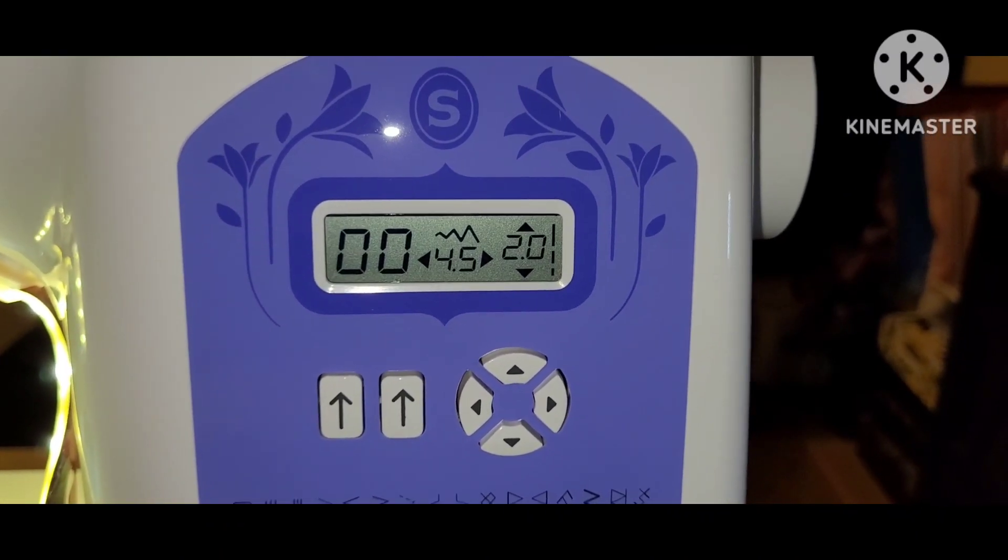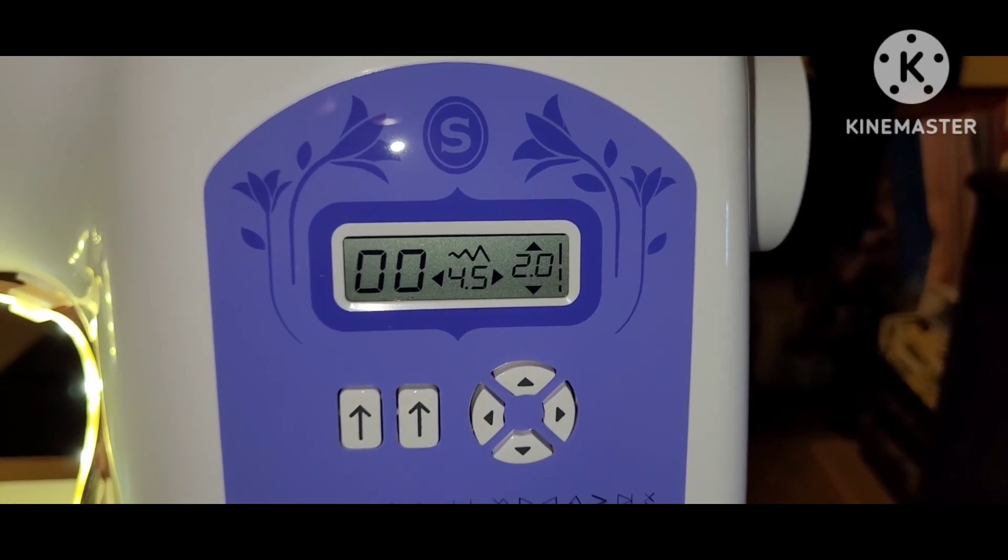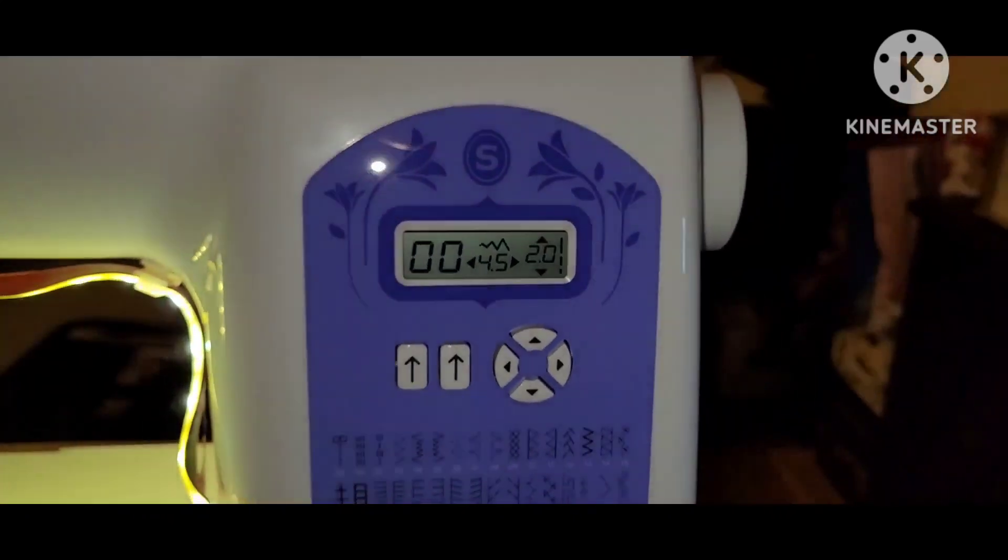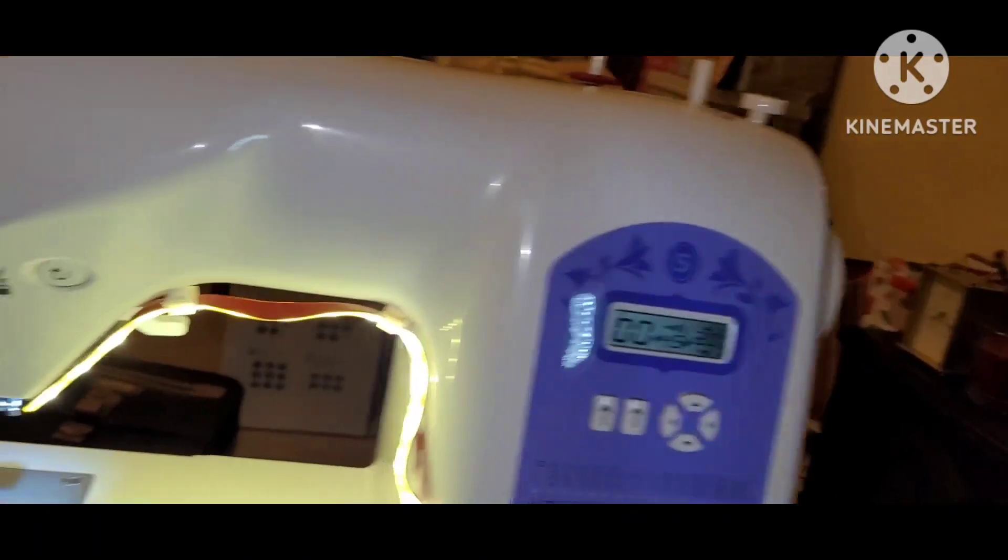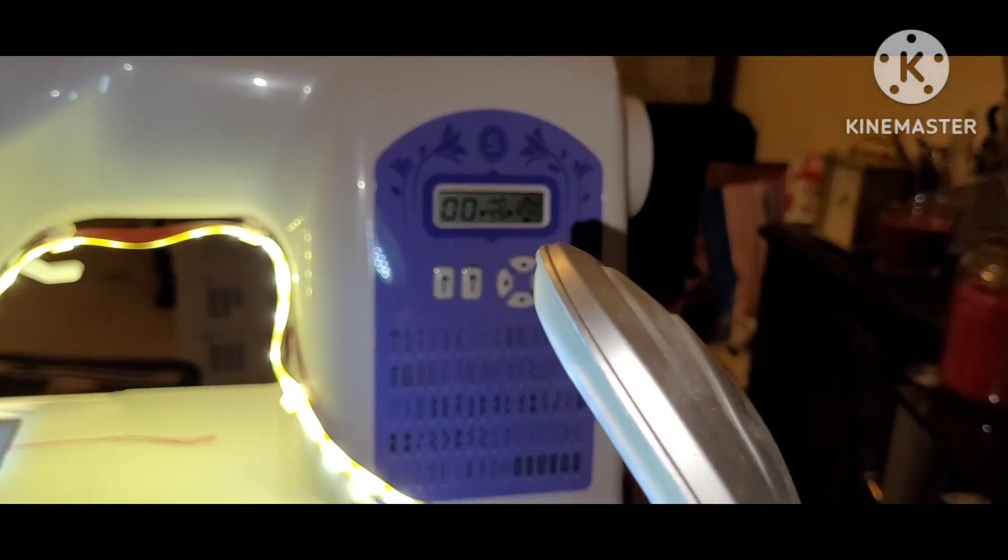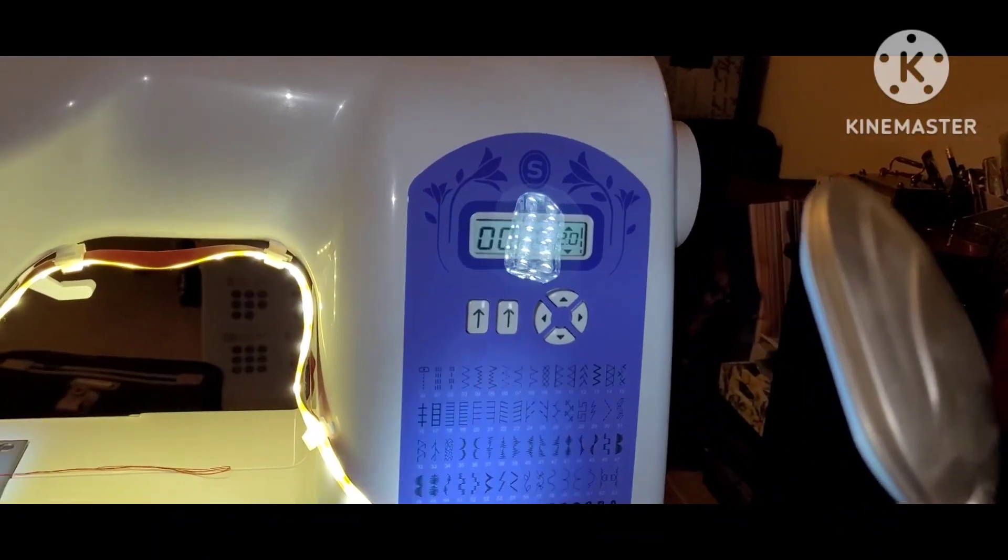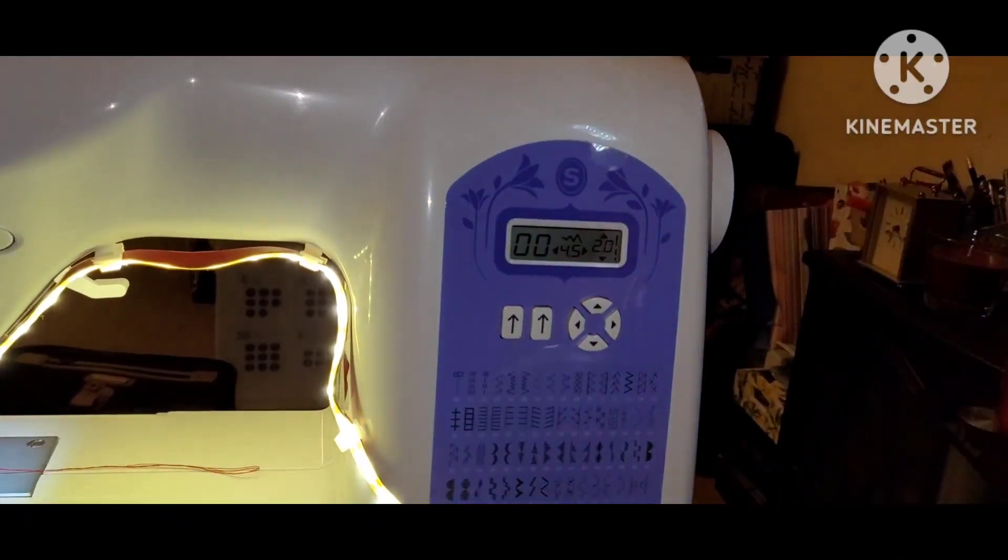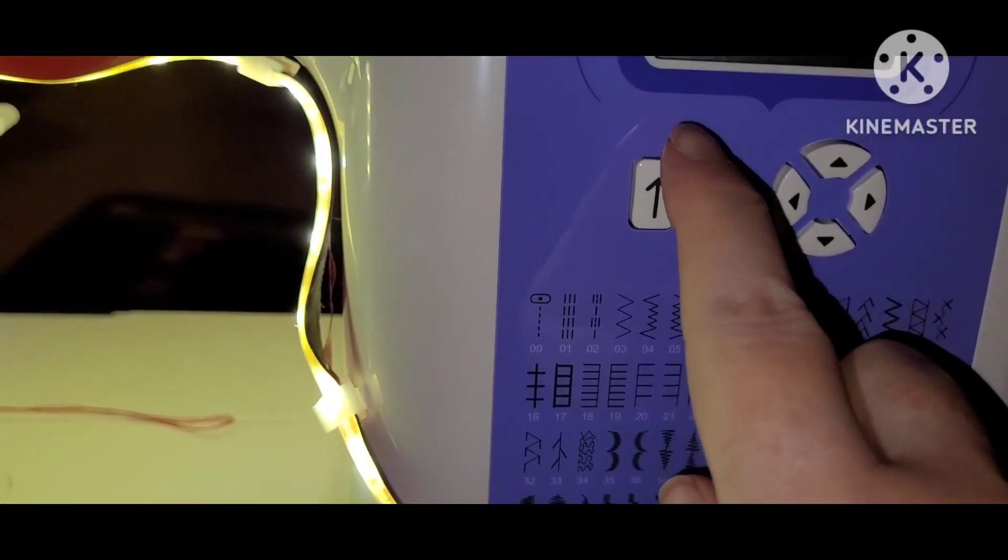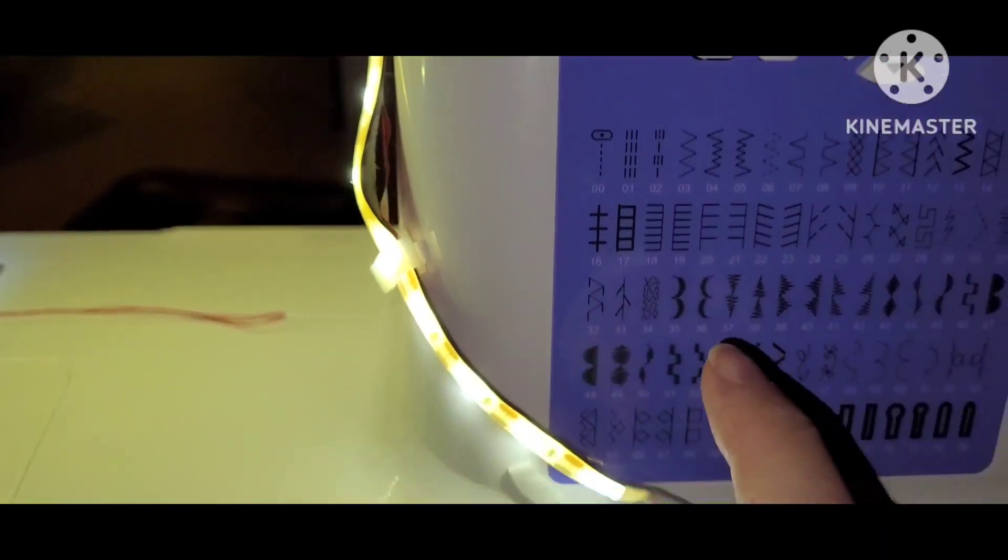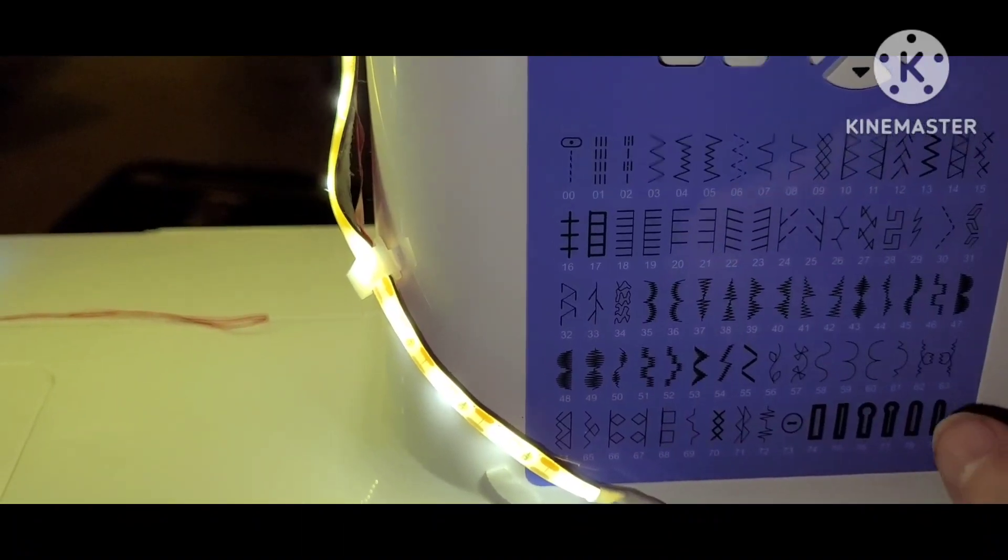The only way that I can see the display here is through the light on my camera. I would not call this an LED. There is no light lit up behind it. You cannot see these figures. If I switched off the phone with my camera, I can't see that at all. The only way I'm able to see it is if I use an additional little lamp like this one and hold it. It's like holding a torch.